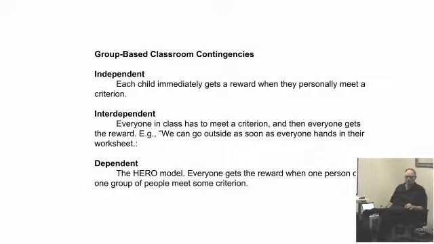Which is like, what? That sounds kind of Lord of the Flies, that's what's going to happen to poor Bobby. But the idea is that, and it's called the hero model, you have the child with a disability or a difficulty in some way be the person that everybody's depending on to get their reinforcer. And then the idea is if you do that, then everybody's going to be super supportive and helpful of Bobby. That's the dependent group contingency. And I certainly see you've got to be on top of that because it could certainly go badly for Bobby if you don't do it right.